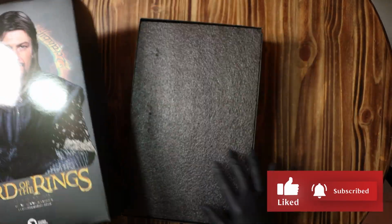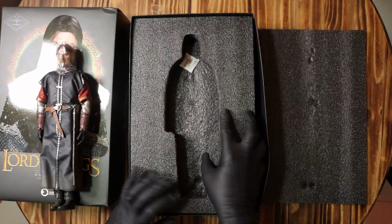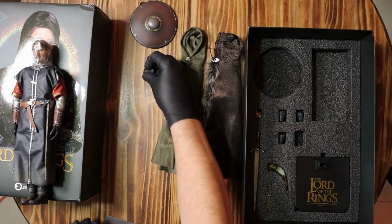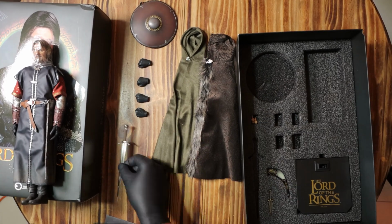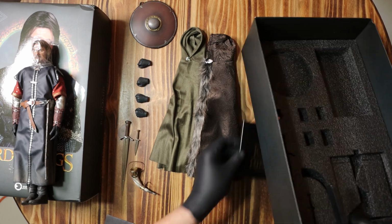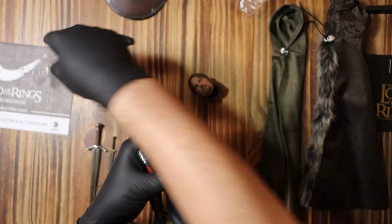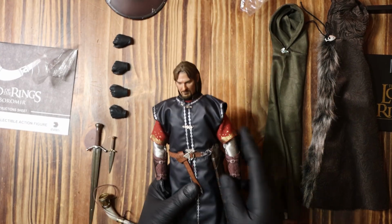As you can see, the box is very similar to a lot of their older figures with the glossy cutout of the character, but after opening the box, I was very happy to see that they did ditch the plastic tray that they used previously, and instead have gone for the much more preferred foam cutouts. This not only prevents parts from moving during shipping, but helps it to feel a bit more premium.